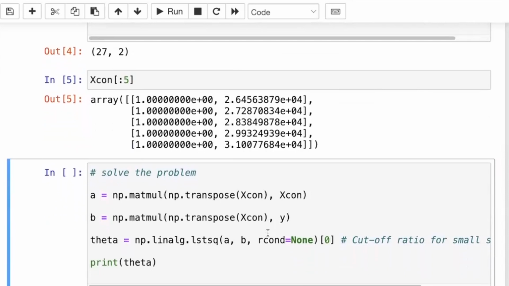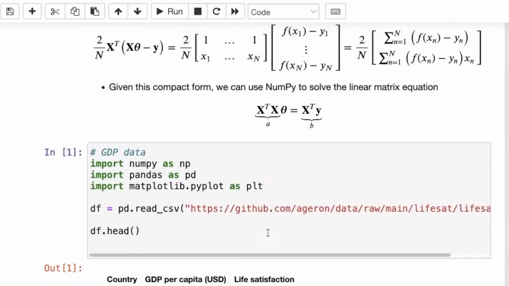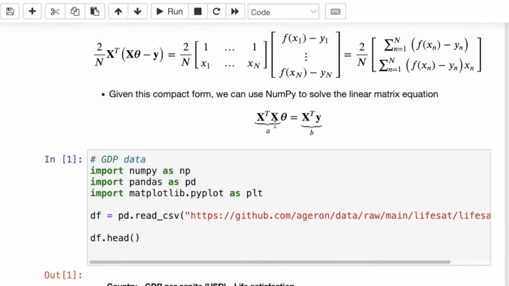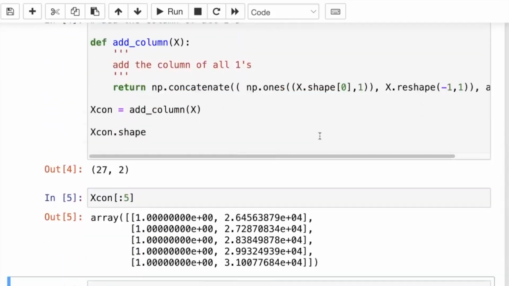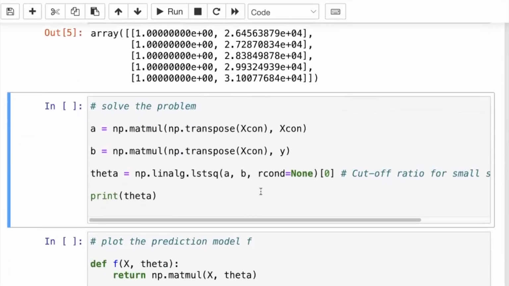So now that we have done this, we have to implement what we have here. So we have x transpose x, which we call A, and then x transpose y, which is B, and then find an appropriate way of solving this equation in Python.